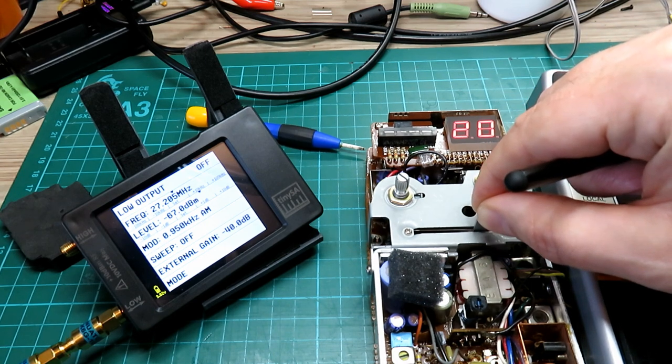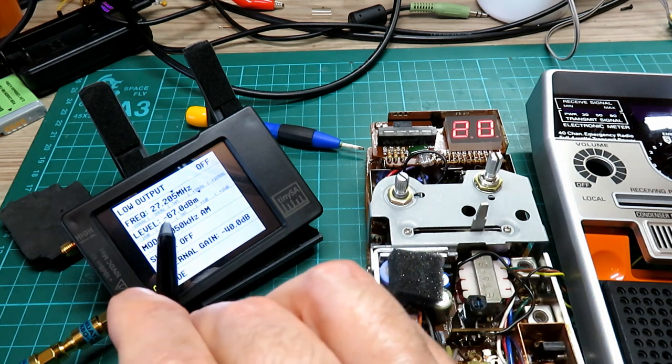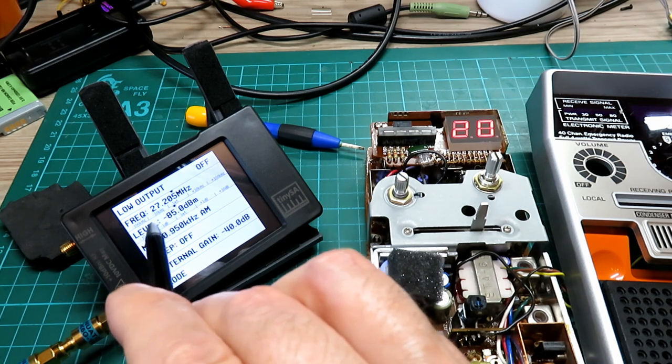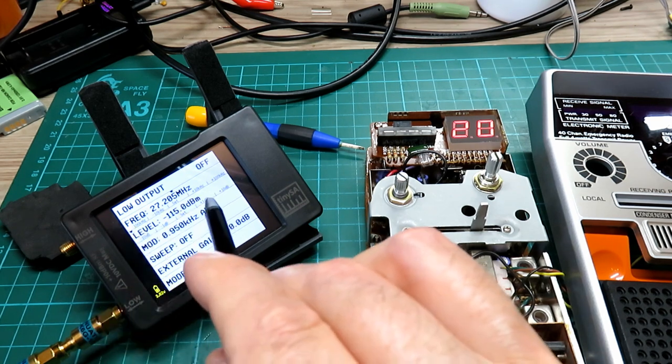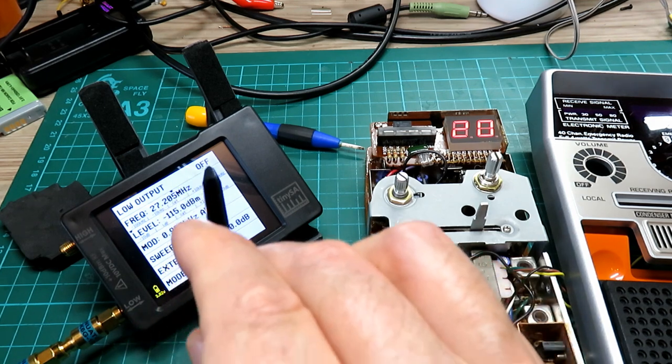Threshold is, that's about right for threshold. So let's see when it comes in. We're going to obviously need to put a much lower signal on than this. So let's take this all the way down to say a minus 115 dBm, which is 0.3 of a microvolt. So let's turn it on.